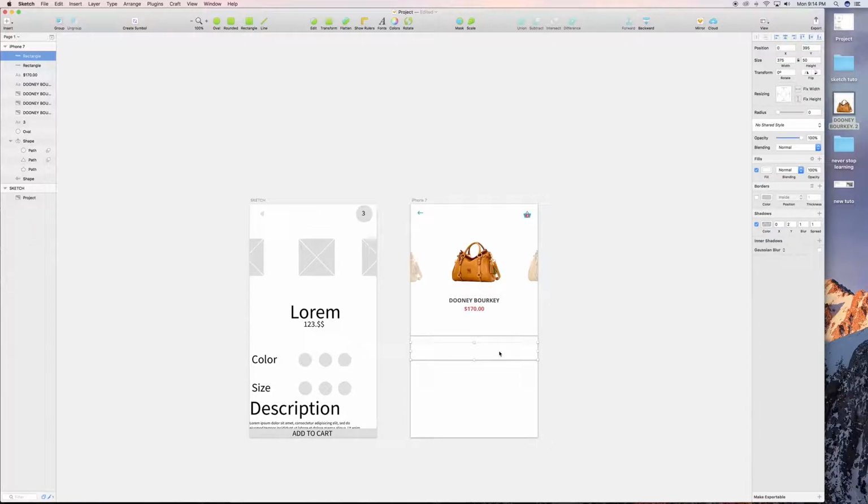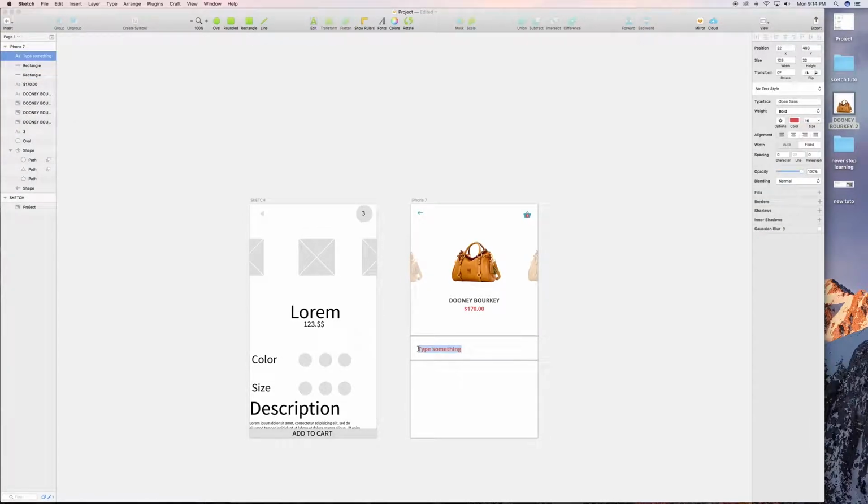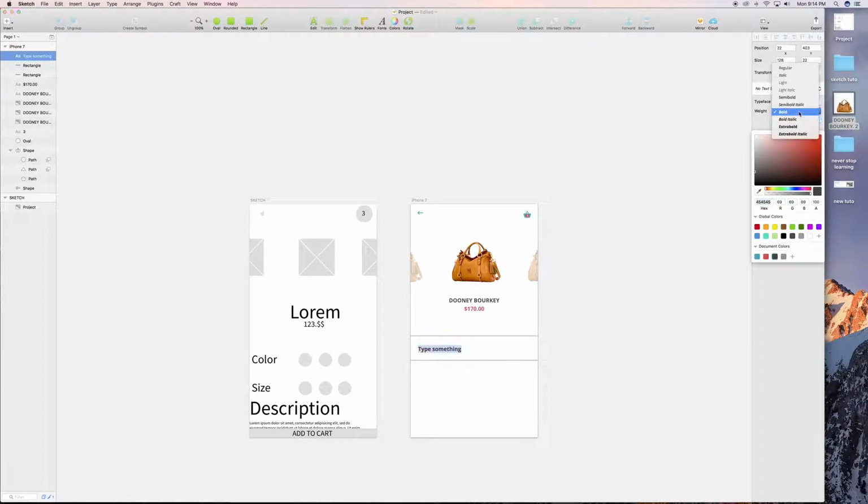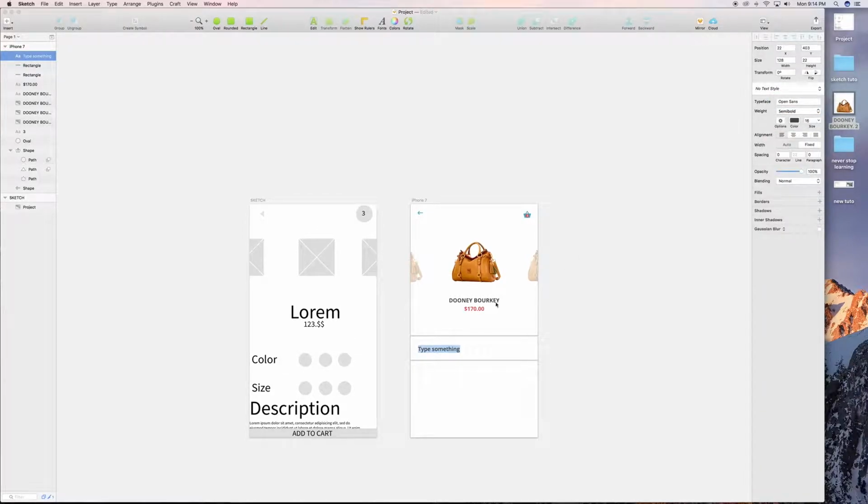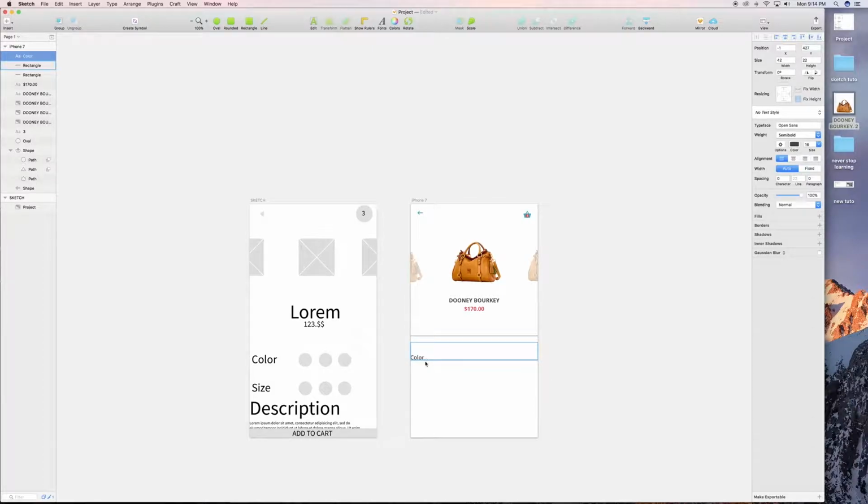There you go. So we have that in place, and then what we're gonna do is put the text where it says color, and I'm gonna use this dark brown, 16, and we just put semi bold, right, and say color. So there you go, color. There you go. And make sure it is aligned also. Let's say about this much, 20.